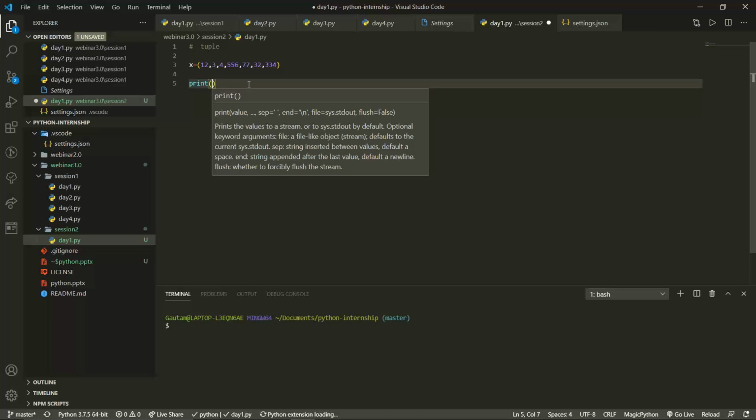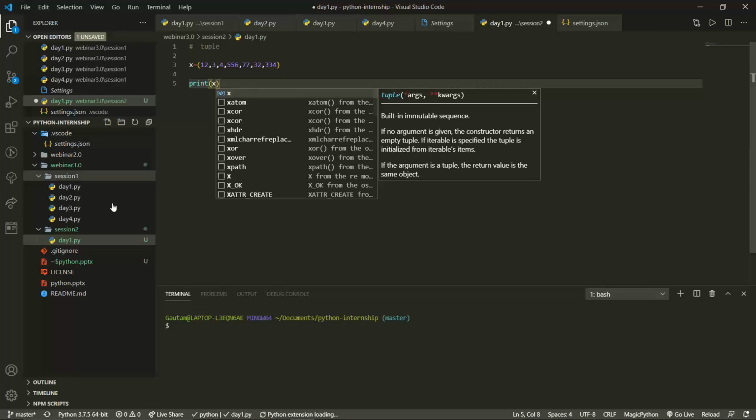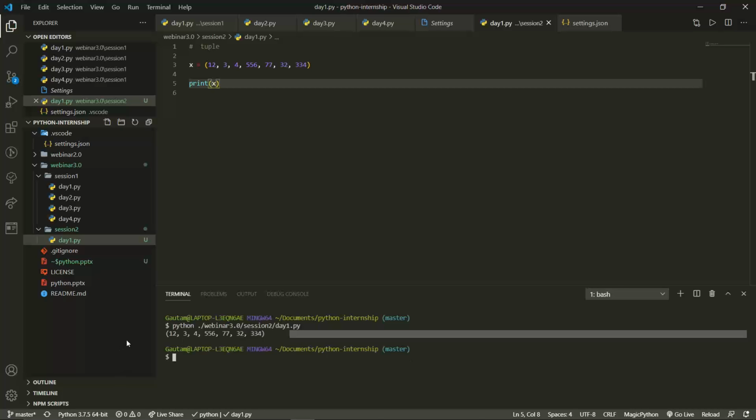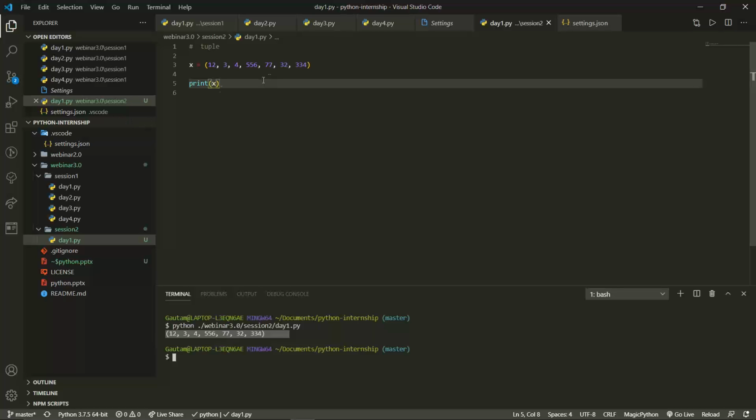Now I'm going to print this, so I will just print x. While printing x, you will only find the values being printed in parenthesis format. Okay. So I'm going to execute this with python, the webinar 3.0 folder, session 2, and after that day 1.5. You can see we are getting the data here, but it doesn't tell me that it is a tuple or any other kind of data.